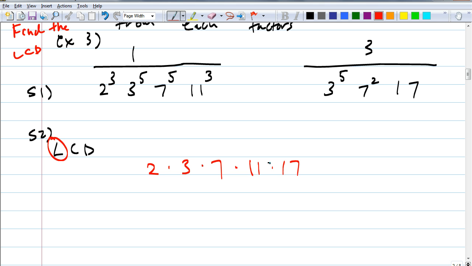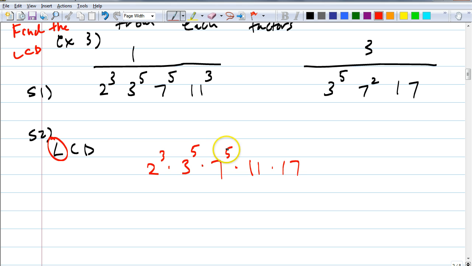Yeah, question? Didn't you say choose the highest exponent? Yeah, I'm not done. You're right. So we've got to choose the highest exponent. Very good. So step 2, the second part. Why don't you tell me what I do? 2 to the what power? Oh, 2 to the third. Yeah, 2 to the third. Well, there's nothing to choose from. There's only one factor of 2, right? What about 3 though? Oh, 3 to the 5th. This one, right? Nothing to think about. 3 to the what now? Which power? 3 to the 5th. What about 7? Oh, now we have decisions to make. Do we choose 7 to the 5th or 7 to the 2nd power?